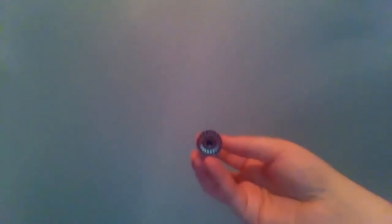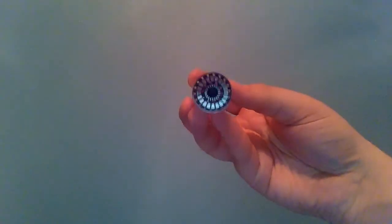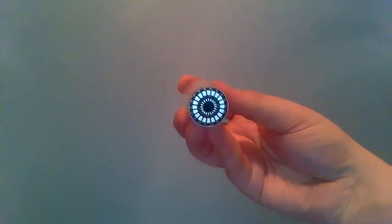Let's move on to the blade plug. I don't know how well this shows up on camera since I can't see my camera, which kind of sucks. There we go. It kind of works. I can kind of see it. This is the blade plug. And in fact, I will put the other blade in at the end of this video anyway, because I want to put the blade plug in and kind of show what the blade plug looks like against this wall here. But the blade plug is cool.